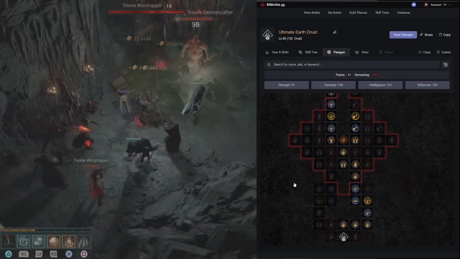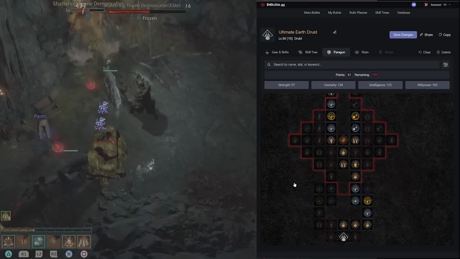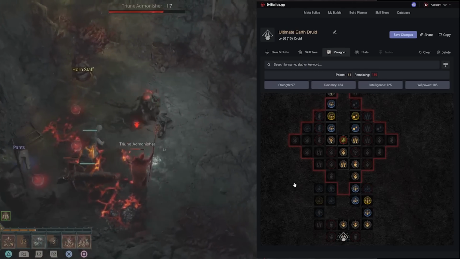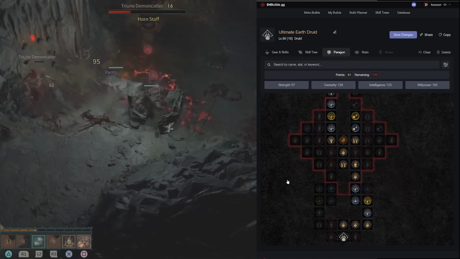Crash Stone aspect, 40% increased critical strike damage to crowd controlled enemies. You gain resource when you crowd control an enemy. Damage from earth skills slow enemies. You deal 20% increased damage to stunned enemies. These are just some of the aspects.